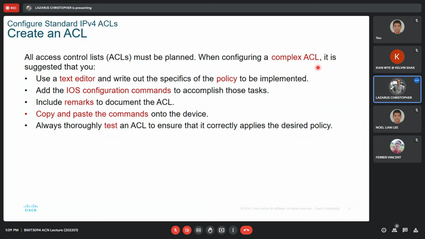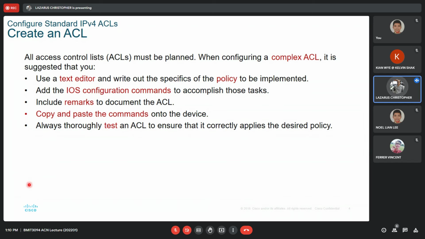So the thing is, it's easier to enter correctly by planning carefully rather than going in, making a mistake, and then having to change it again, right? So the tools you need are very simple: a normal text editor. The thing is, iOS commands are also normal text, which means you can copy, right?